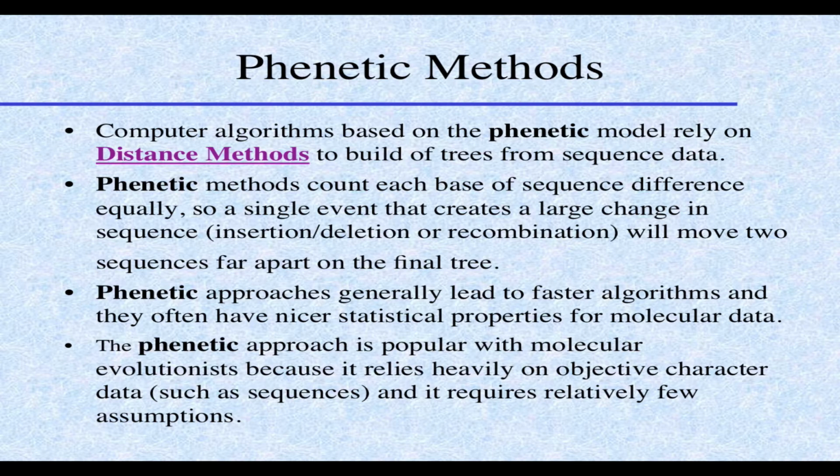So we're going to talk about the phenetic methods. Computer algorithms based on phenetic methods rely on distances to build trees. So the phenetic method counts each base difference equally. That's the fundamental idea. Every base difference is just as good as every other base difference. Phenetic approaches lead to faster algorithms, and they often have nicer statistical properties for molecular data. The phenetic approach is popular with molecular biologists because it relies heavily on sequence data and is relatively easily calculated, and it requires few assumptions.